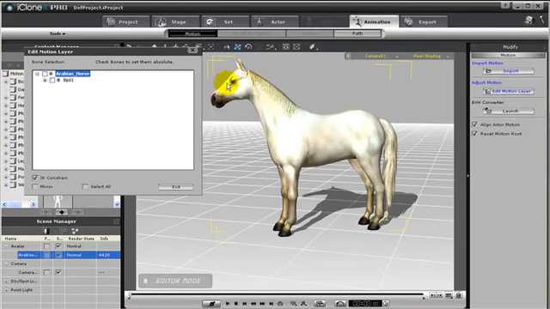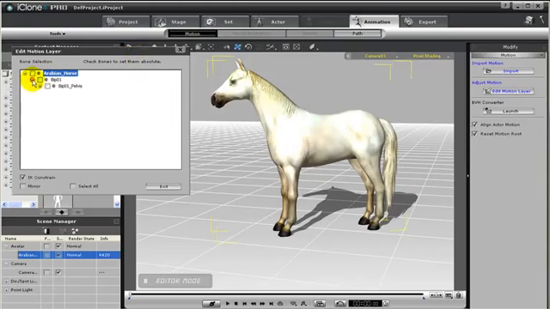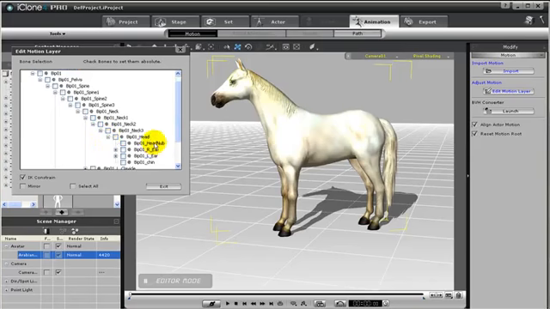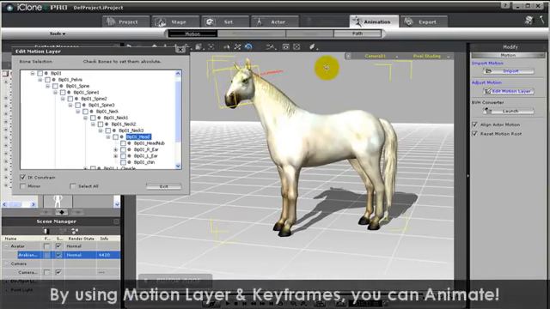So for instance, if we want to move the head around for our horse, let's go ahead and find the head, so we just keep going down, down. And here we are at spline, thigh, thigh. Let's go through spline again. Spline 02, spline 03. Oh, we're getting close. Here's neck. Keep going. Neck again. Let's keep going through neck, neck 2, neck 3, and finally we get to the head. So now we can use the move key to move the head up and down or look around. You can use this to create animation keyframes to create any kind of animation for your horse.